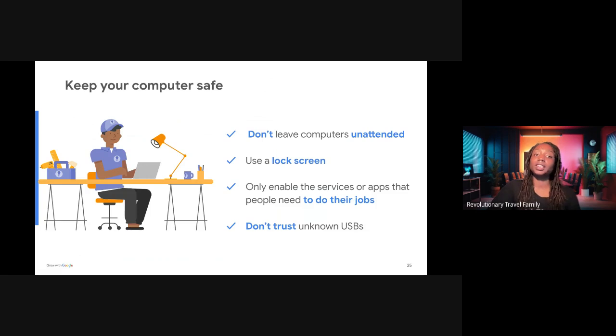Now that you've learned some ways to protect your passwords and identity, let's talk about protecting your equipment, apps, and data. Let's start with some basic tips. First, never leave your computer unattended. Even in your workplace, you should keep your computer private. One option is to enable a screen lock. It's a security feature that requires a password to access data and programs on your computer. That way, if you step away from your computer for a few minutes, the lock screen keeps your work private.